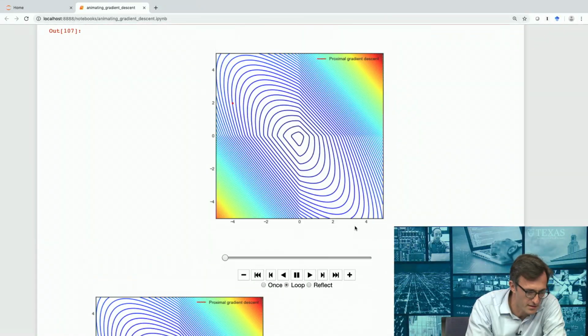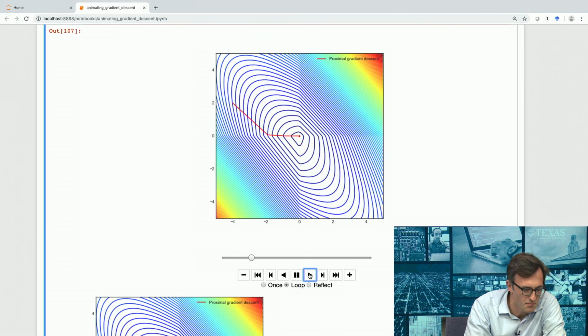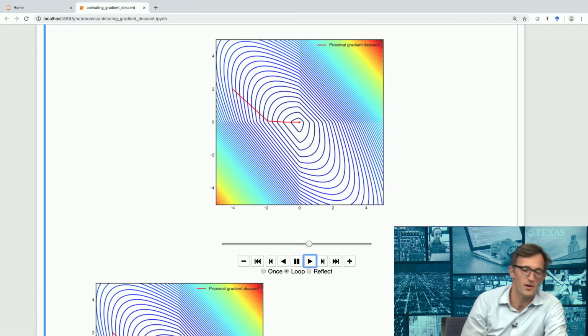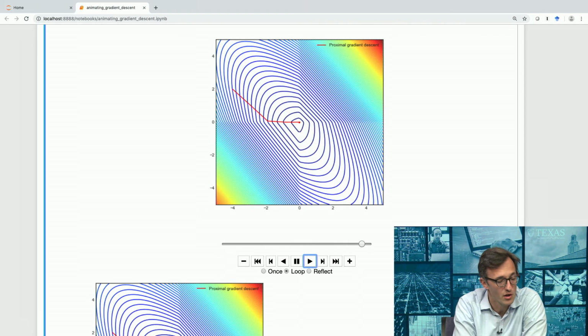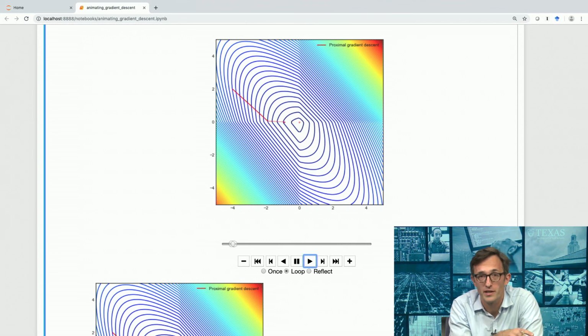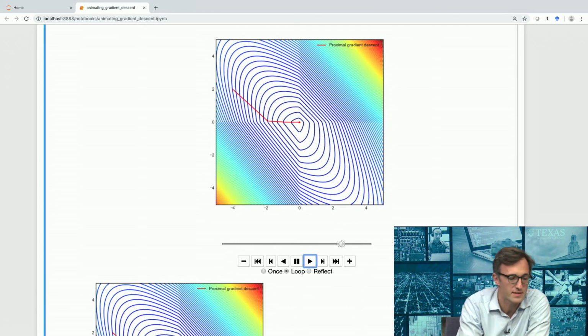So now let's look at proximal gradient. And you can see how quickly it converged. If you just look at even the slider in this little movie, it just takes a few iterations for this to converge right away. There's absolutely no cycling or anything else. So proximal gradient descent is going to be our algorithm of choice here. And this example and the importance of this kind of L1 regularized regression is going to be a key motivation for us to develop proximal point methods. So let's turn back to the iPad now.